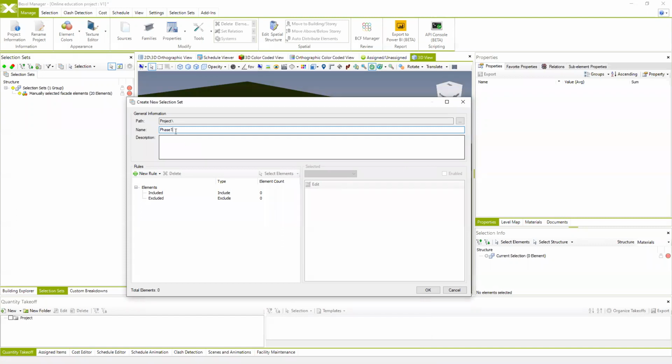So this is a selection set with the name phase 1, because we're going to group all the elements containing the phase 1 value of the property. And we're going to use the option for grouping these elements using the option rules, which means to link BIM model elements and create the groups according to specific rules or specific properties.